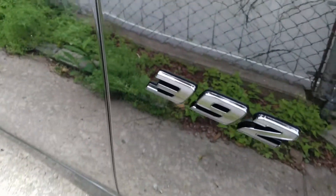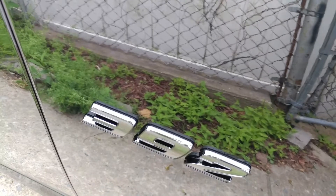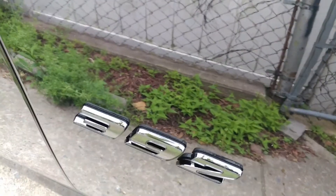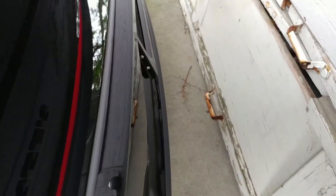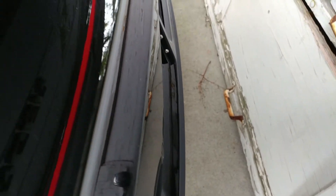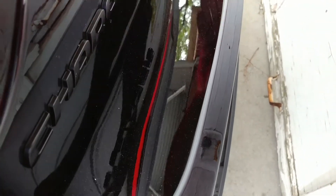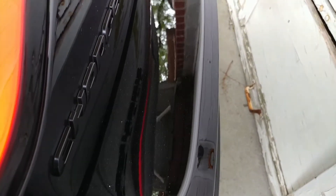Here's the passenger side, one right there. What you're seeing — the reflection of the grass and my fence in the background — that's on top of Suntec PPF film. That is not the paint of my car. That's actually plastic film; it looks like paint — it's incredible. So my whole car literally is pretty much protected. On the rear of the car, even here where your trunk opens, this little piece that gets scuffed when people put luggage in your trunk — that's all wrapped. I always make sure I lift up extra high so that doesn't scuff, but my mistake was made — my car is protected right there also.